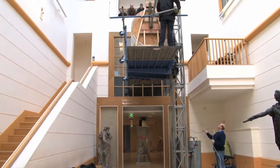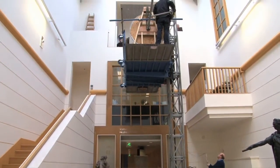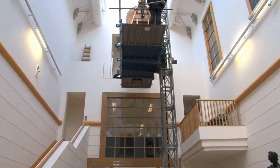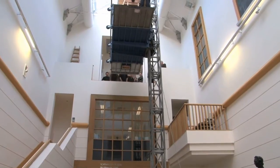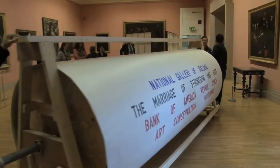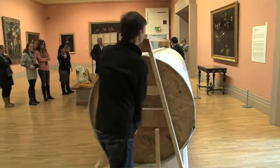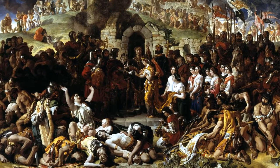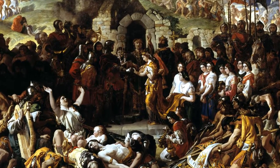Once it was on the roller, which was on an A-frame with wheels, we were able to move it through the rest of the galleries to the Millennium Wing, where it then had to go on a large crane and be cranked up to the second floor because it was too big to go up through the stairwell. This is what I mean when I say everything to do with this painting is a huge undertaking.